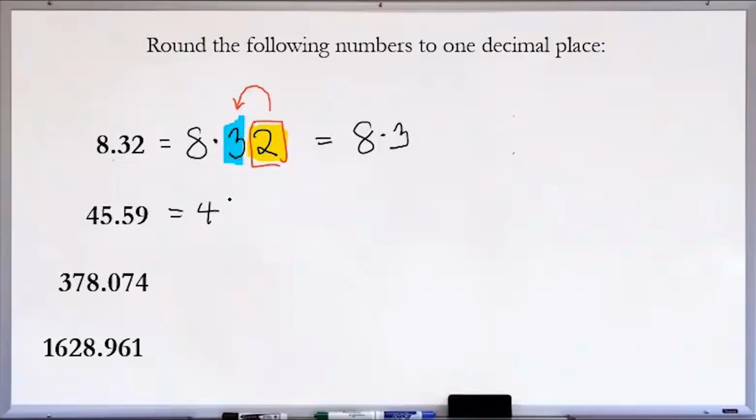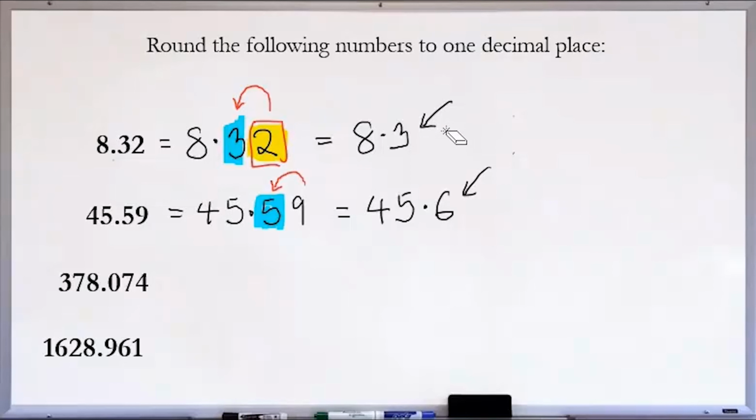Now, next question here, we've got what? We've got a 4, a 5, point of 5 and a 9. We want one decimal place. That means after the decimal point, we want only one number. So we want this. We don't want the 9. But wait a minute. Is the 9 up to a 5? Yes, it's up to a 5 and more than a 5. That means we will be adding a 1 to the 5. So we will have what? We will have 4, 5.6. We could see that we have only one number after the decimal point, and that's what we want. That is what we're told to do.